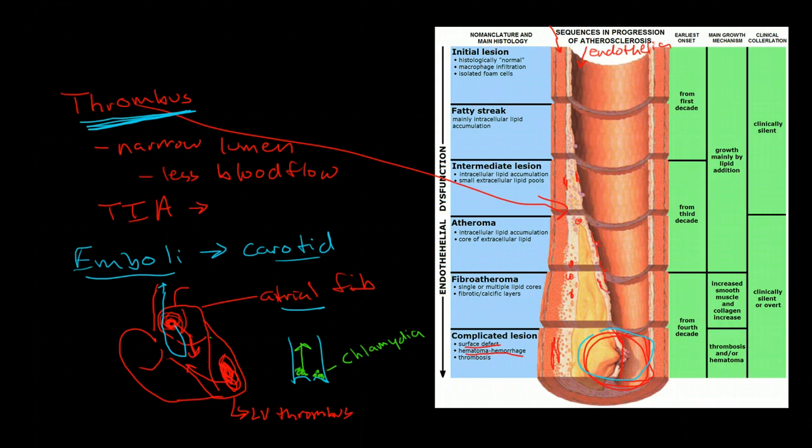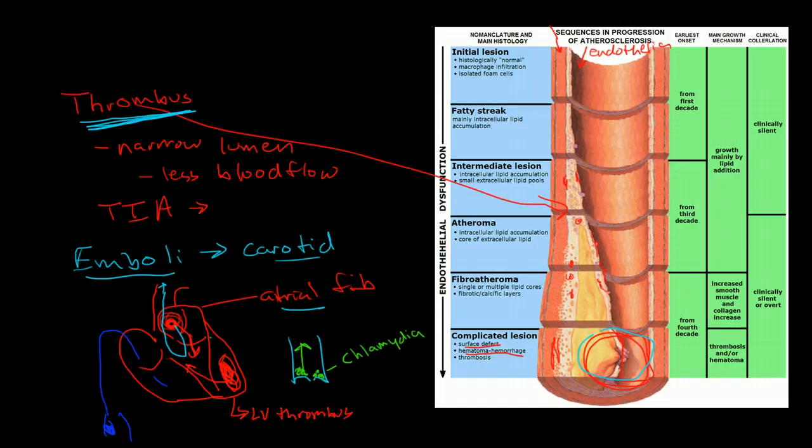Another way that you can embolize actually is if you have a patient with a DVT. So down on the leg, you might have a DVT and a big clot forms. What happens when this breaks off? Well, usually, it goes up to the right side of the heart, and typically it'll go through the right ventricle and into the lungs, and you'll end up with a pulmonary embolus.